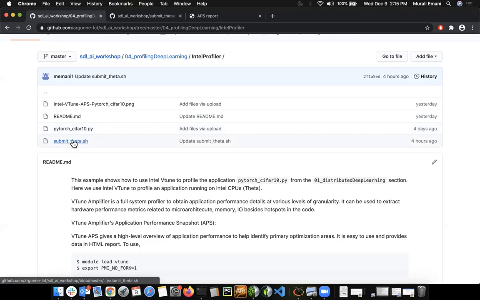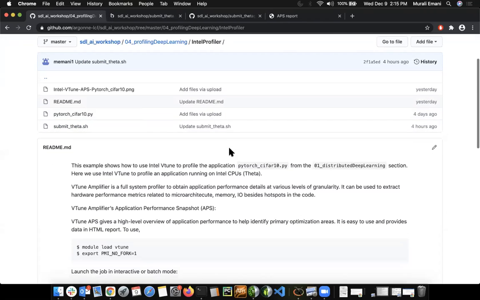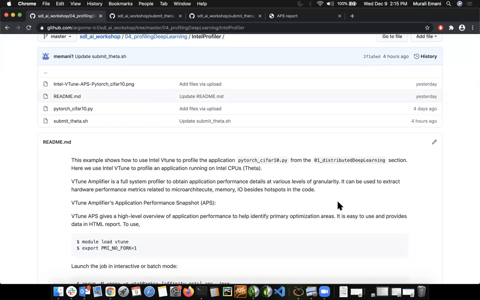We also have a script for running this code. Intel VTune uses the same kind of methodology. It uses the underlying hardware performance counters, and that will tell you how your code is running on the underlying CPUs.